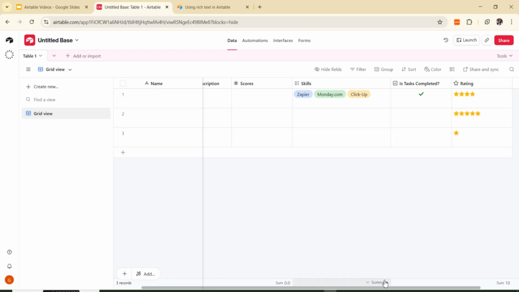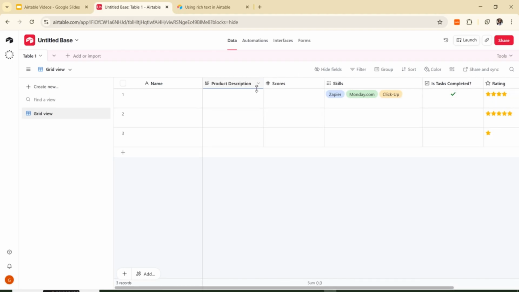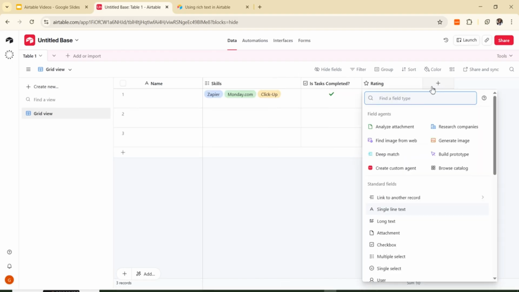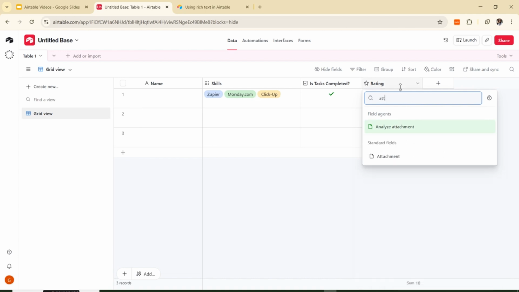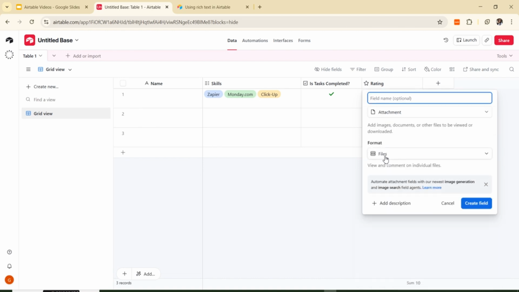And then the next one we're going to treat is attachment. So I'm going to delete some of these, and then what we want to create now is attachments. Attachment lets you upload files, images, PDFs, videos, documents. Maybe you have a recruitment pipeline and you created a form that applicants will fill, and they are required to upload their CV, their cover letters, and whatever certificates they have, right? So you can use something like attachments.